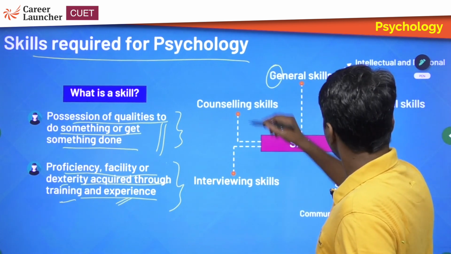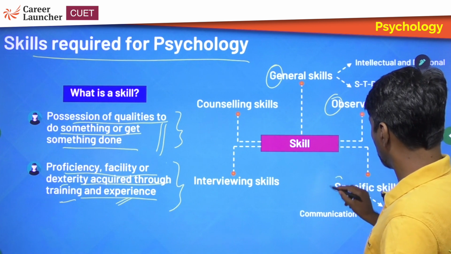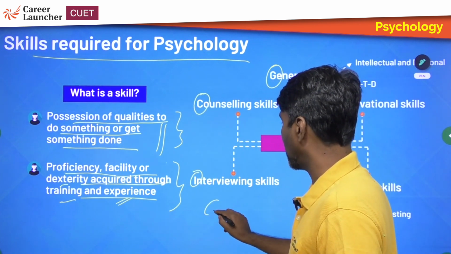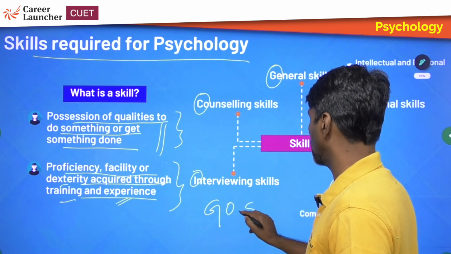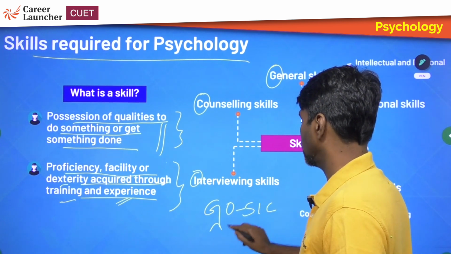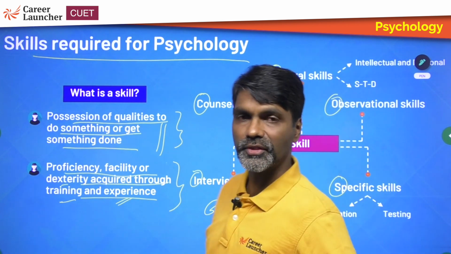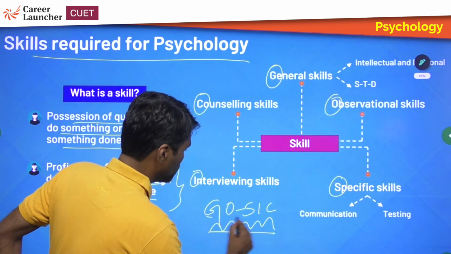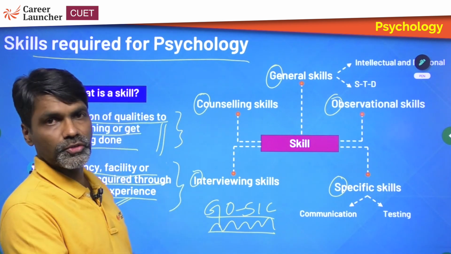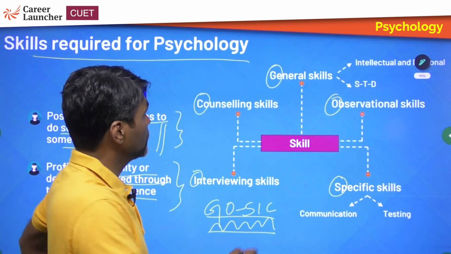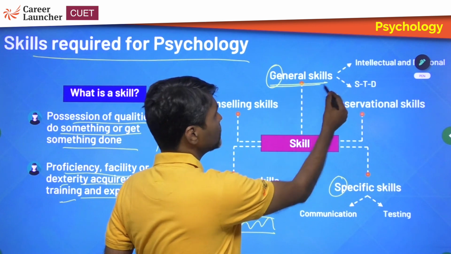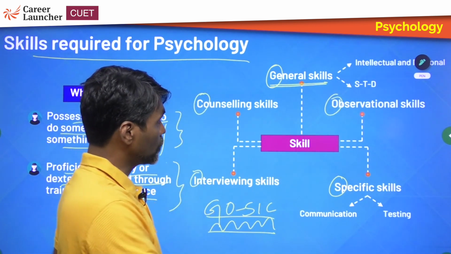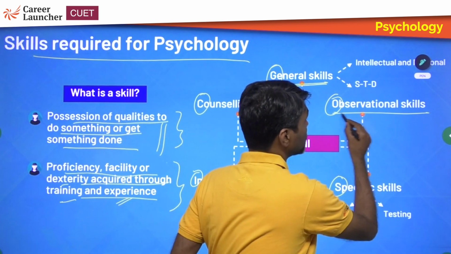And when I come to this part of it, I want you to pay attention to these 5 letters and remember it. GOSICK. The summary of this entire chapter I can cover by just talking about these 5 skills called GOSICK, which is 1, general skills which are needed, necessary. Number 2 is observational skills.